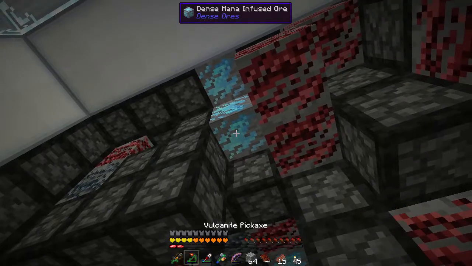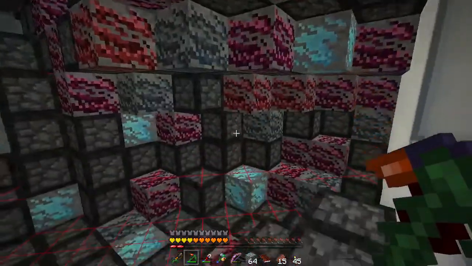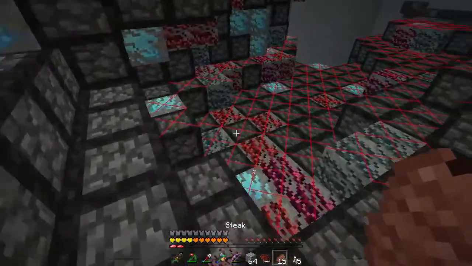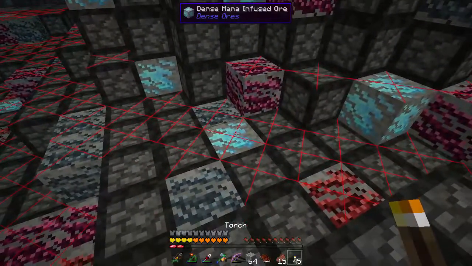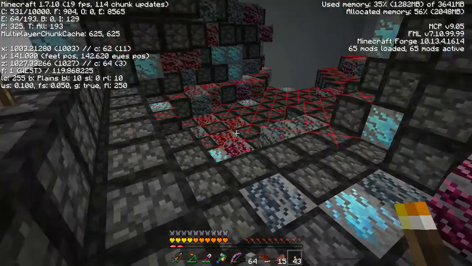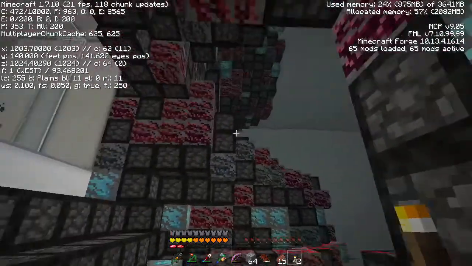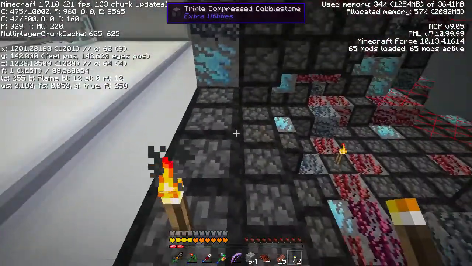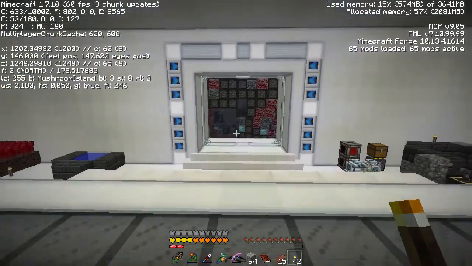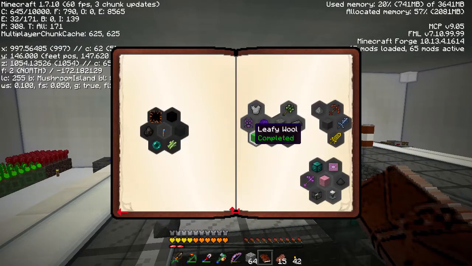Alright, well, mana infused ore. Yeah, this is a nice area. But something does not like my computer. God, there's so much ore. Alright, let's... And it is that area. Back here I have 60 FPS. So something in there does not like my computer.